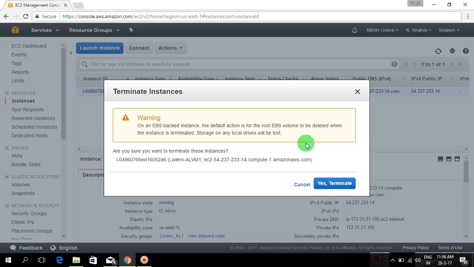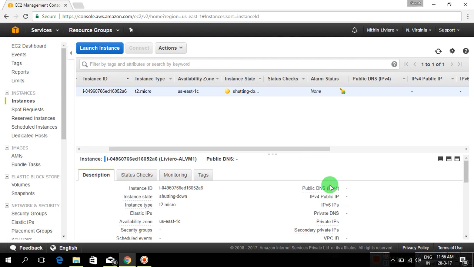terminate the instance, and this is our instance ID here. This is the name of the instance. This is the IP. It asks for a confirmation whether you want to delete this particular instance. I say yes, this is the one I want to terminate. I click on terminate, and it says the instance is shutting down and terminating. If you stop the instance first, it will directly go ahead and terminate the instance. So you can do it both ways if you want.